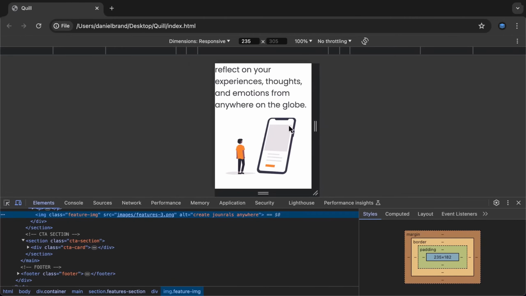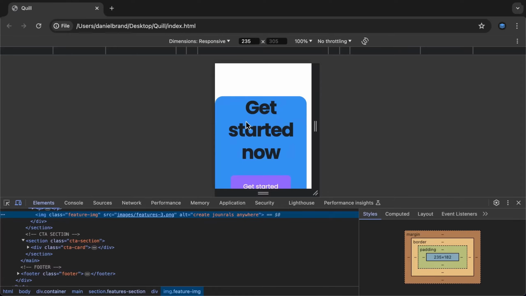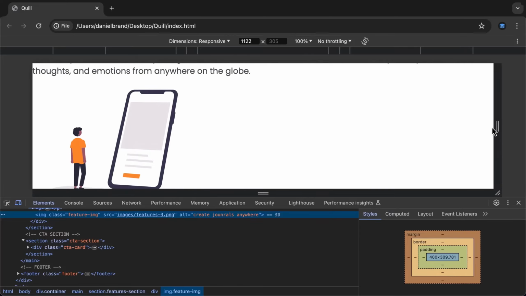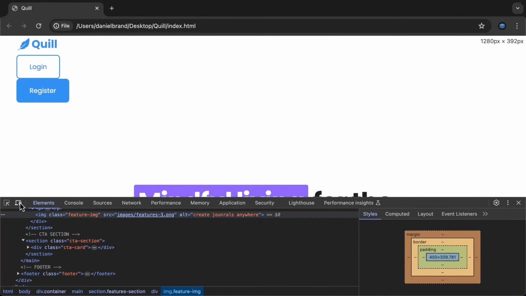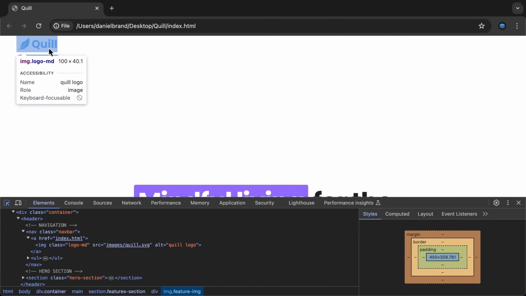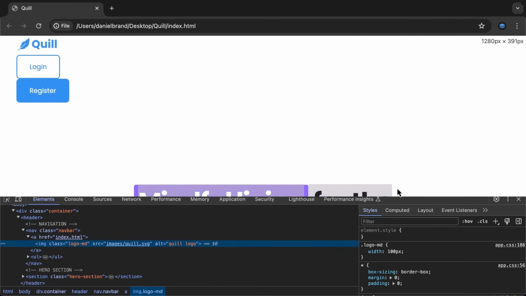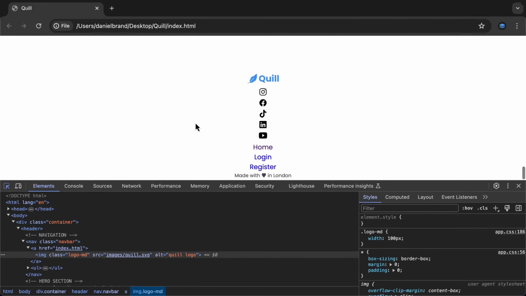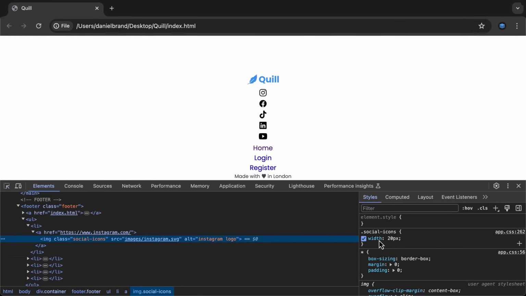So by setting max width on our main container, on our call to action card, and just temporarily disabling the padding, and also setting max width on the image, it ensures that the elements will reduce with width as the page reduces with width. Now I do also want to highlight some elements which have a fixed width which we are not going to change. And these tend to be small images and icons. For example, our logo over here has a width of 100 pixels. We don't need to start playing around with max width there, as 100 pixels is really small, and almost all viewing experiences, even if on a small smartphone, will never go below 100 pixels. The other area we have a fixed width is on these social media icons. They have a very small width of 20 pixels. There's no need to add max width here.